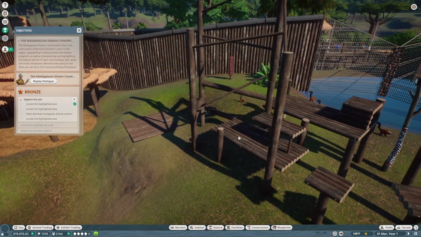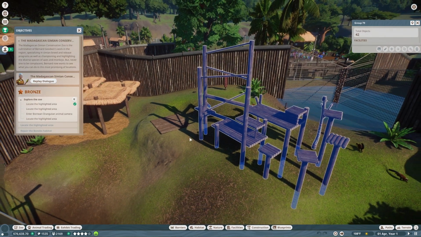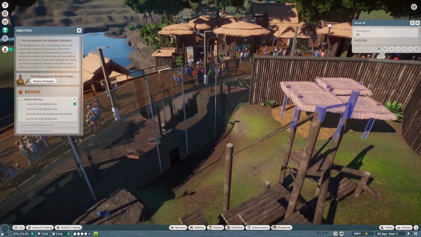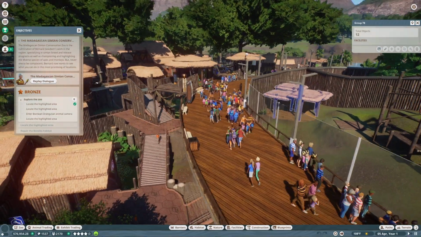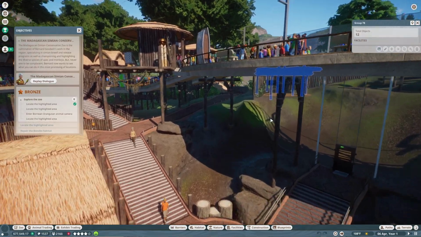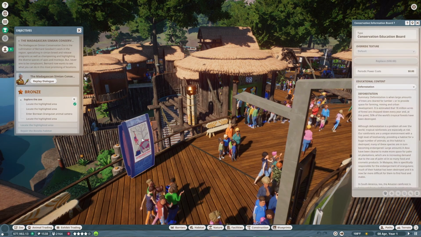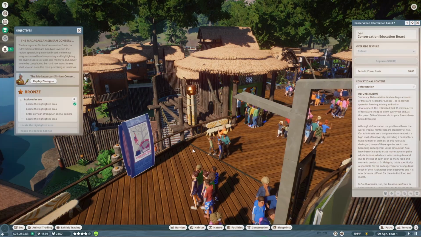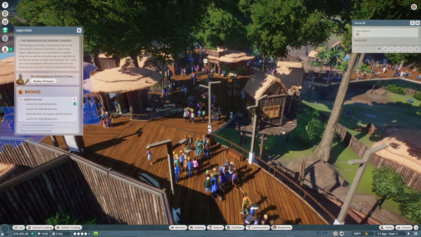Okay, so we'll take the orangutans next. Let's go take a look at our lemurs and see what's going on here. Fun little jumpy pad stuff going on. So it looks like they constructed it and then they turned it into an object. I think that's how that works. Oh, I see. So the guests are all up top, and then all of the zoo maintenance stuff is down on the ground level. That's kind of cool. Conservation Education Board. Or are those odd little restrooms?